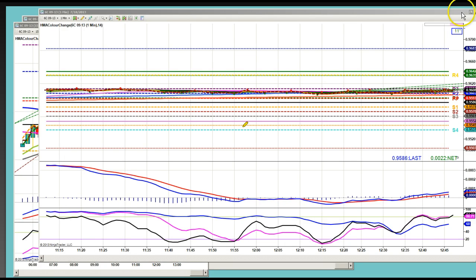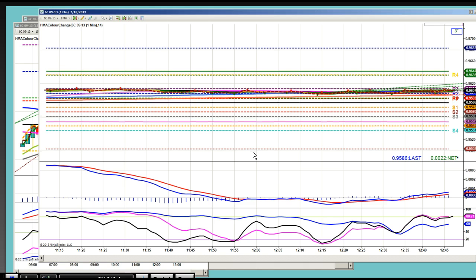So I use this analogy. Think of all the pivots as floors in the apartment building, but think of them as wooden floors, with the exception of 3 pivots. And it's very easy to remember which 3. It's the bottom 2 and the red one. The red one is the PP.